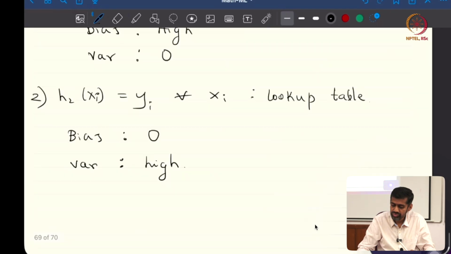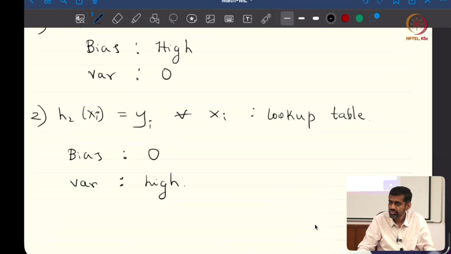why does the second hypothesis function, h2 of x equals y, how does it have high variance? The 10 points that we have come from a single data set, and variance gives us how this changes with different data sets. How did we conclude that this changes?